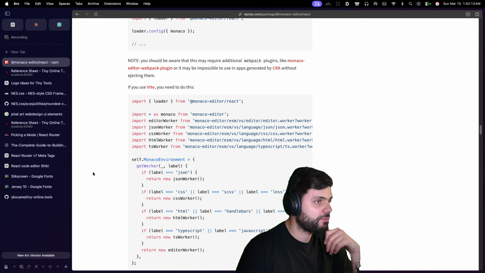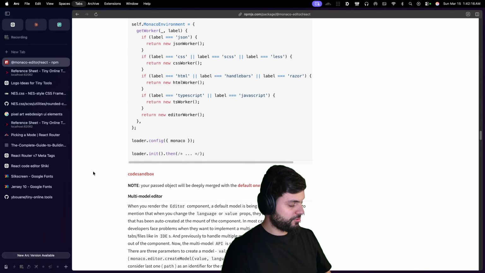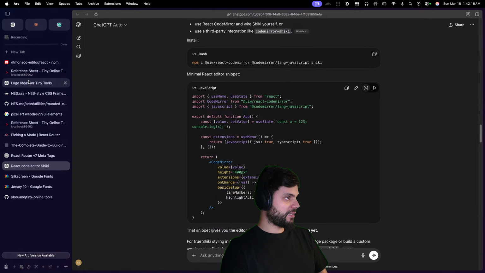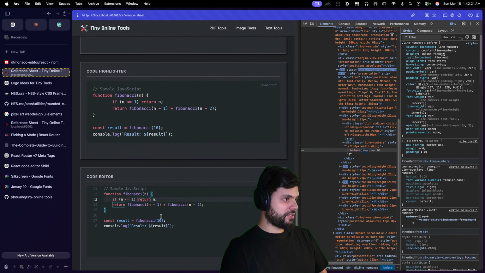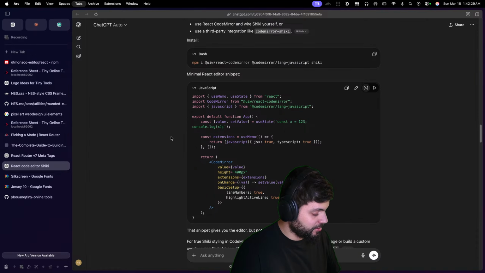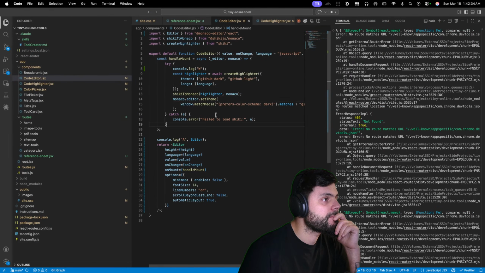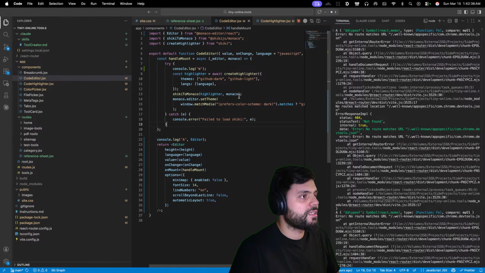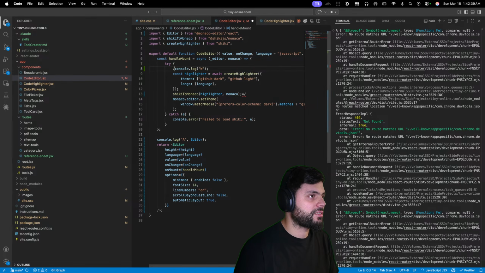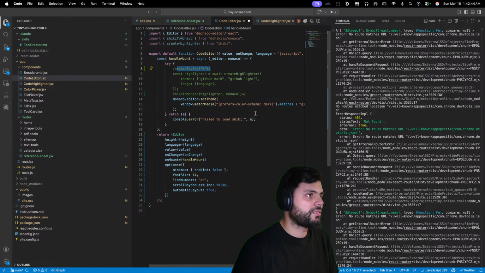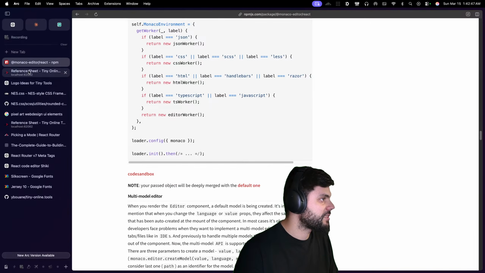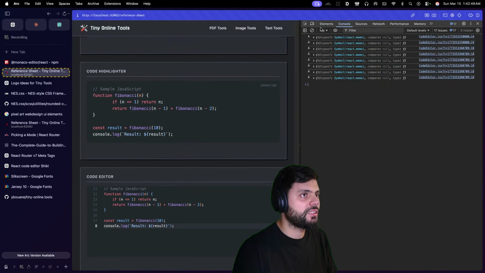It won't be perfect because it would have been good if both the highlighter and editor used exactly the same style, but it doesn't. See, let's try something like this. We don't need this anymore. Let's see if we just skip Shiki. What happens?